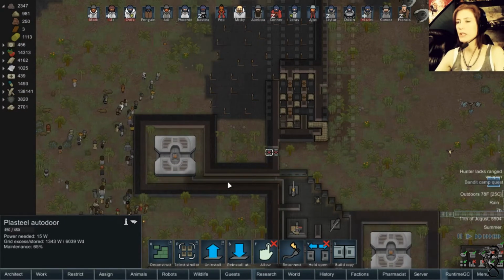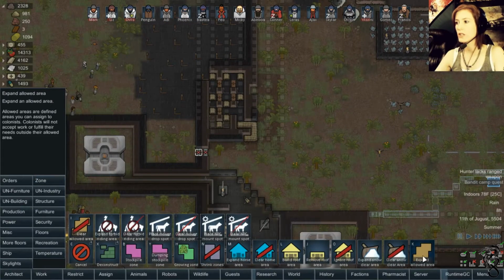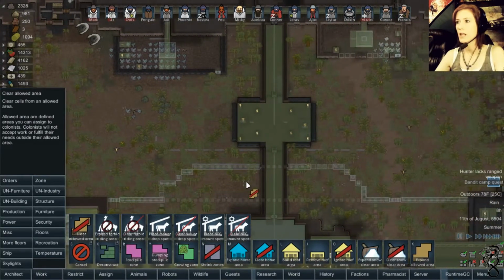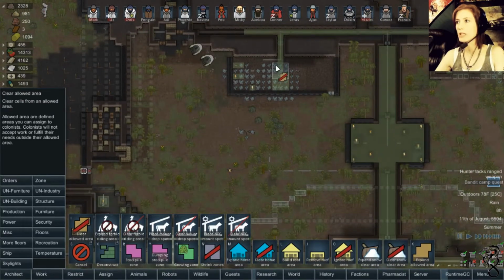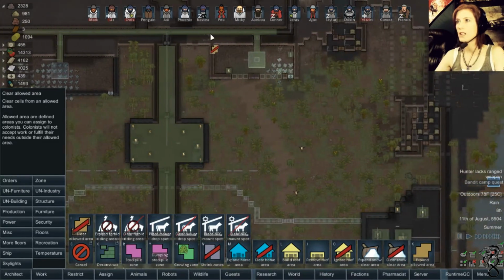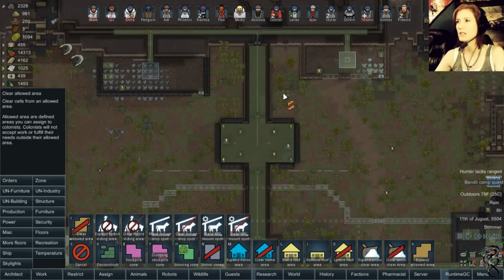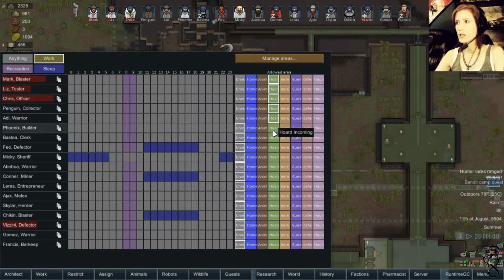I probably should put everybody in the horde area. Speaking of which, I need to change the horde area. Zone clear allowed area for horde. Actually, the horde area for a while we're actually having a horde is just fine. It's supposed to allow them to come into these areas. Let's take that off for a second. They're not quite in the right spot. Let's disallow... they're gonna come in this way, so that's fine. Yeah, that's fine. Restrict everybody to the horde.